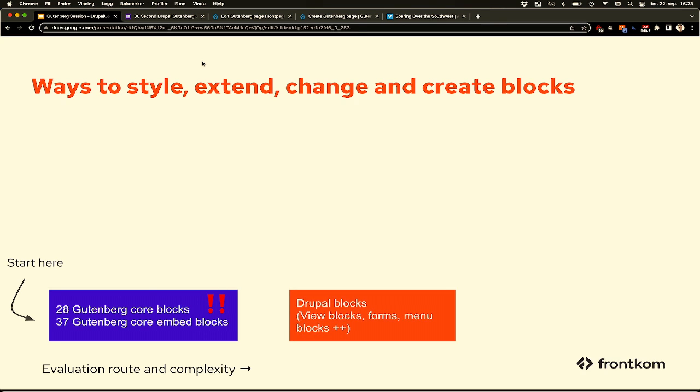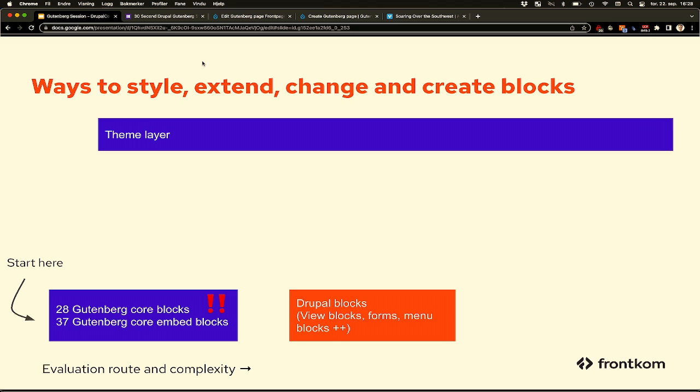So beware. And then in addition to that, when it gets a bit more complex, we also have Drupal blocks. Every Drupal block on your site can be activated and fetched in Gutenberg in the editor. Now you just go to the content type that you have a Gutenberg editor on, and there's a checkbox for every one of them. You just tick the ones you want, and then it works. When you go into Gutenberg, then you'll find it in the block list there. So that could be a view block, it could be a web form, or it could be whatever.